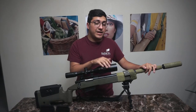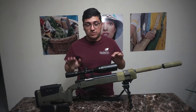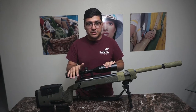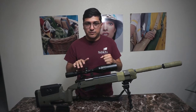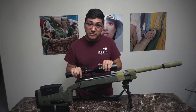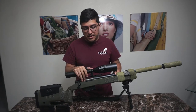The inner barrel is VSR-10 compatible, the outer barrel looks VSR-10 compatible as well, and the cylinder and piston also look VSR-10 compatible from what I've seen. But you're not buying this rifle to upgrade it — other than maybe the inner barrel. You're buying it as a great starter airsoft sniper. The hop-up, however, I don't think is VSR-10 compatible — I think it was made specifically for this gun. Leave it in the comments below if you know more.